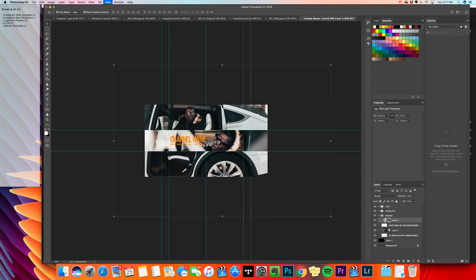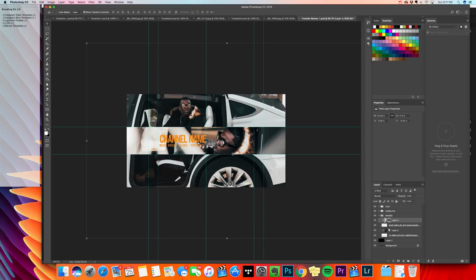So remember, these two rectangles right here, the safe zone. Everybody's gonna see this on their phone, everywhere. Everybody's gonna see these things. So this is where we want the most important stuff. So once we get our images to where we want them to be, the only thing left to do is just to edit the text.